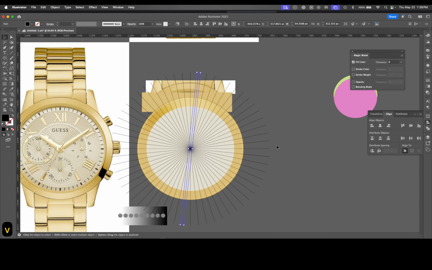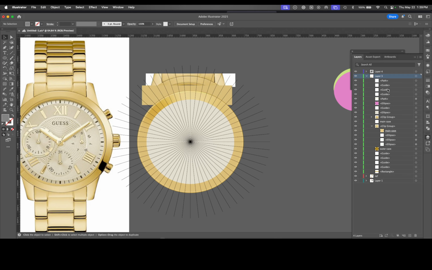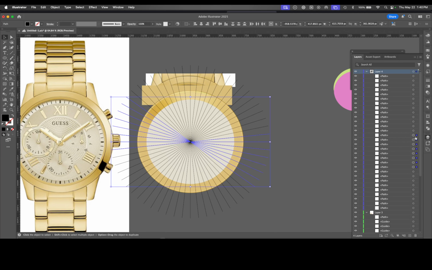But before I do too much here, I'm going to grab all of these. We can get rid of. Didn't lock it down. Lock, Command 2. Okay, let's get rid of these guys. Okay, and so I'm going to come in here and look at my layers panel, and let's grab where this is. It's on layer 4. Okay, and it's probably everything. Yep. So it's all of these. So I'm going to grab all of these.